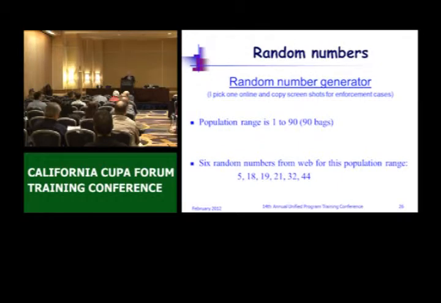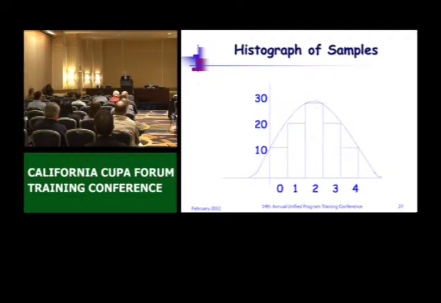Yes, sir, you, sir. How many pieces of candy do you have in your bag? 1. Okay, Sandy. How many? 1? Yes. Okay. So we got 1 with 2, 1 with 4, 1 with 3, 1 with 4, and 1 with 1. How many in a 2? 1 with 2, 1 with 3, and 1 with 4. 2 with 4. Okay, so add that up and divide by 5. So yeah, it's 3.